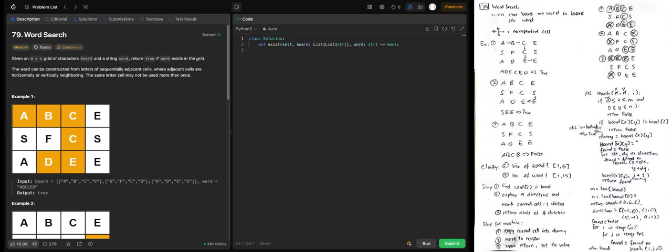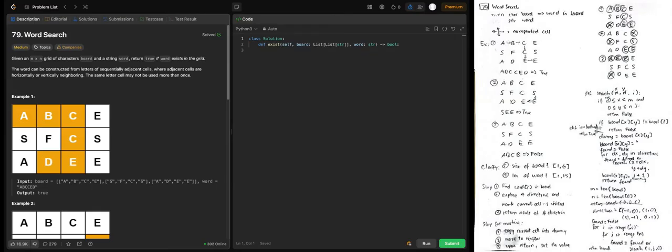I would like to go through the examples here. Example 1, let me just reboot the board. A, B, C, E, S, F, C, S, A, D, E, E. And we are looking for ABCCED.